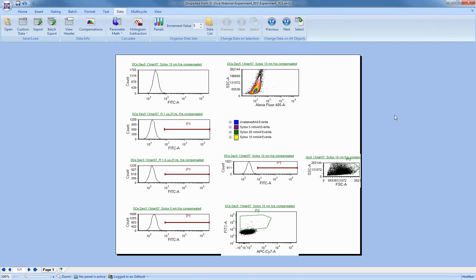So once we've got all of these, I wanted to take a closer look at the actual bi-exponential settings. As you know, one of the things that people encounter when they're using Diva is that there are values that are below 0. And this is simply a scaling. It's a mathematical construct. It doesn't actually change what populations are considered positive or negative. It's just how the mathematics works in order to give you nice-looking populations, specifically when you're using compensation.